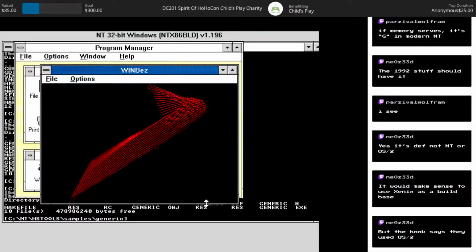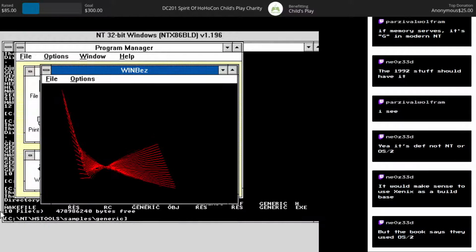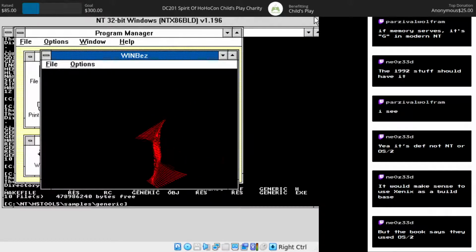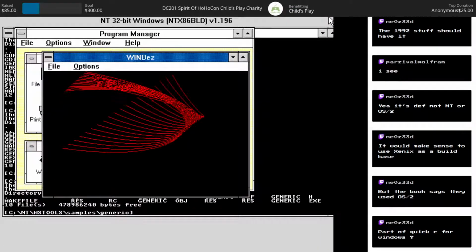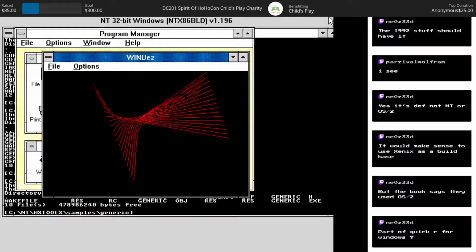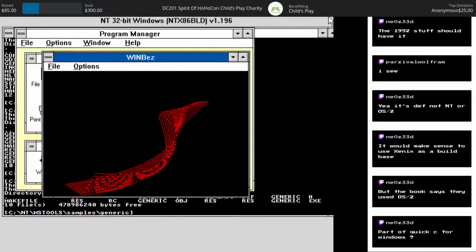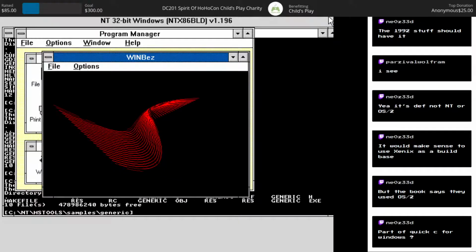I know they used OS/2. So the Microsoft toolchain is built from the Xenix one. I know that for a fact because me and Michael went through it quite heavily when we were looking at Xenix. So we know the toolchain started life on Xenix because the 8088 compiler in Xenix 1.0 has distinct similarities to the compiler on Xenix 2.2, and that one identifies itself as Microsoft C Compiler 6.